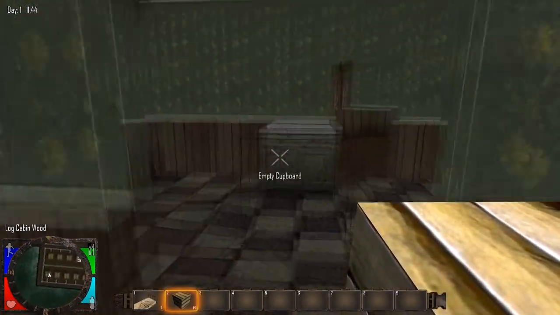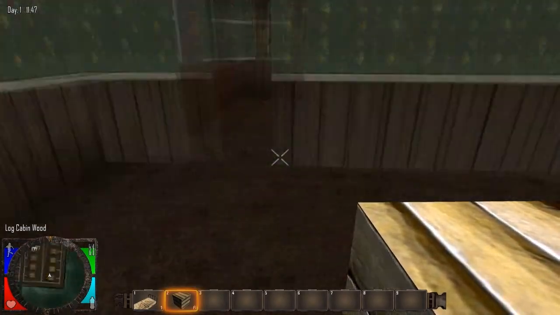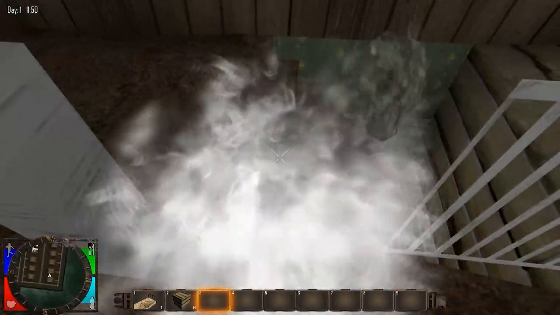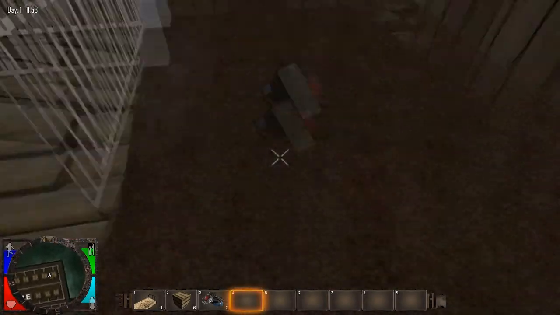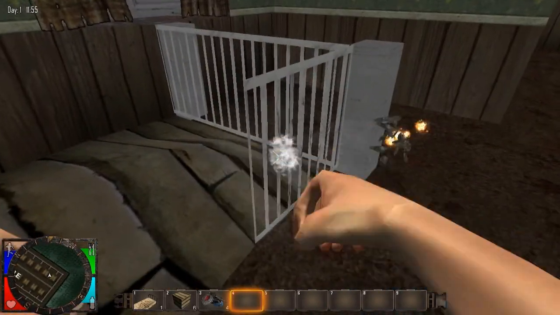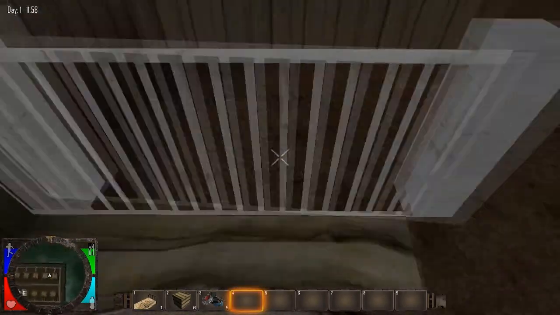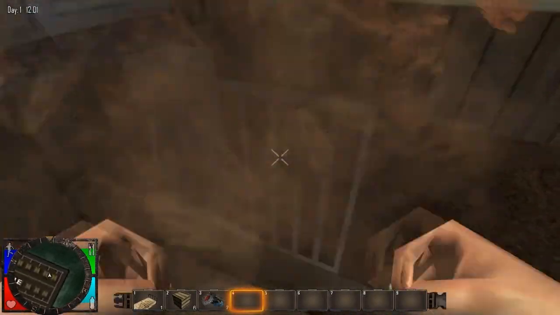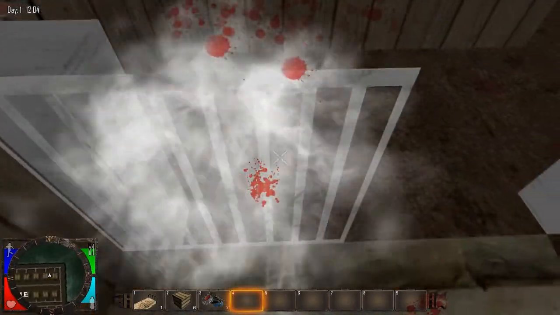Gonna take that fancy little bed. Well, this is kind of disappointing. Don't have anything up here, really. So we're gonna break these things. Get some scrap metal so we can make some little garden hoes and iron ingots and such. Oh man, those curtains, so heavy.